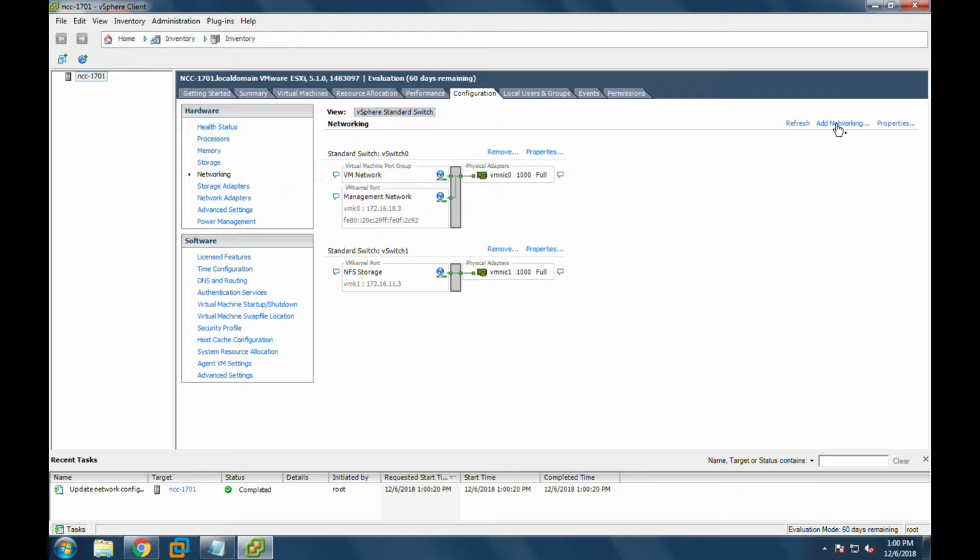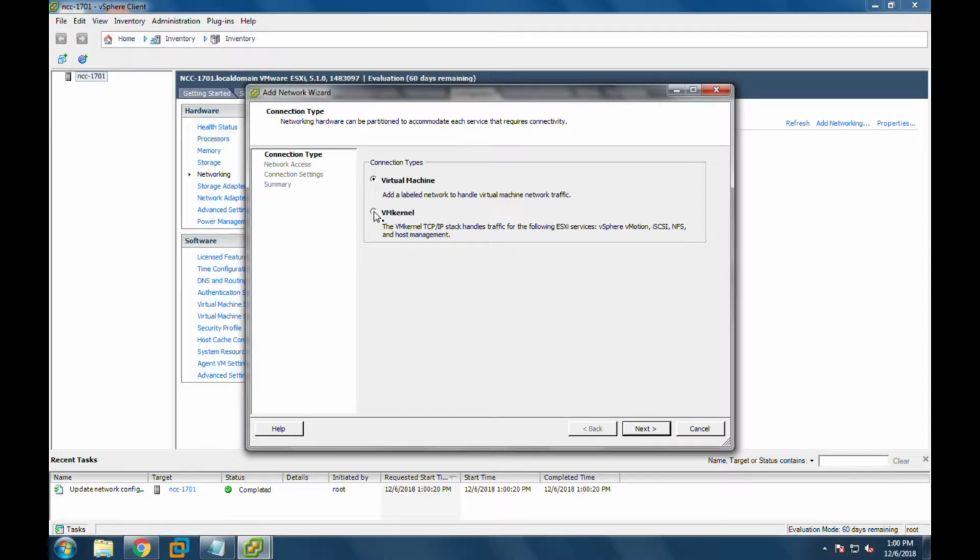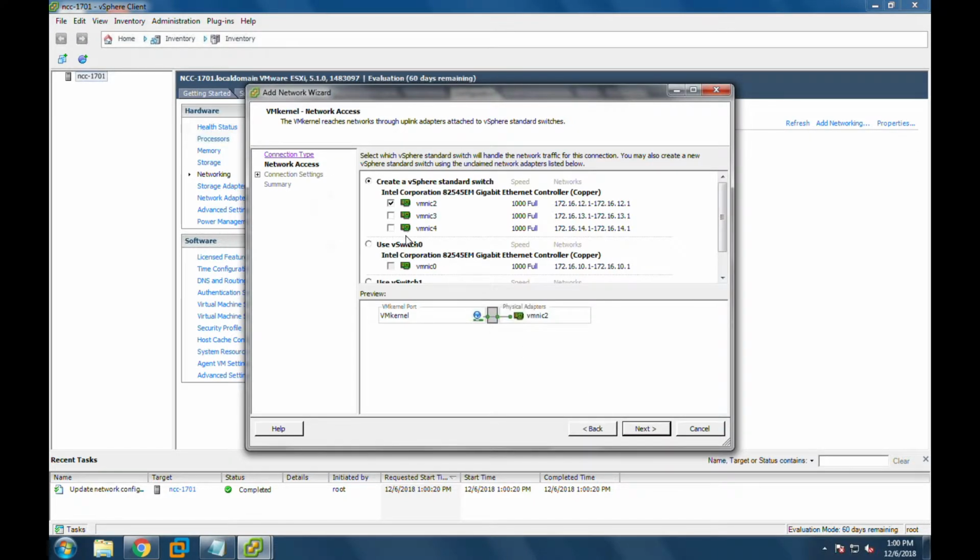I'm going to add some networking for my iSCSI traffic that I'm going to add later. Once again, it's a VM kernel network. Virtual machines aren't going to use it. And I've got two networks for redundancy. So I'm going to select the NICs that are in those networks.